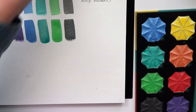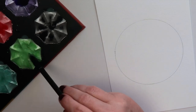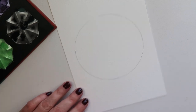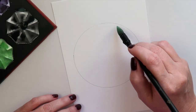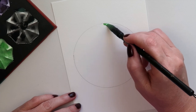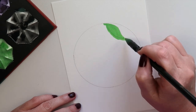So while those are drying, I'm just going to load up my brush and do a quick little loose floral wreath kind of thing. I don't really know what I'm doing because I didn't really plan this, but these paints just look like they would be good for Christmas.